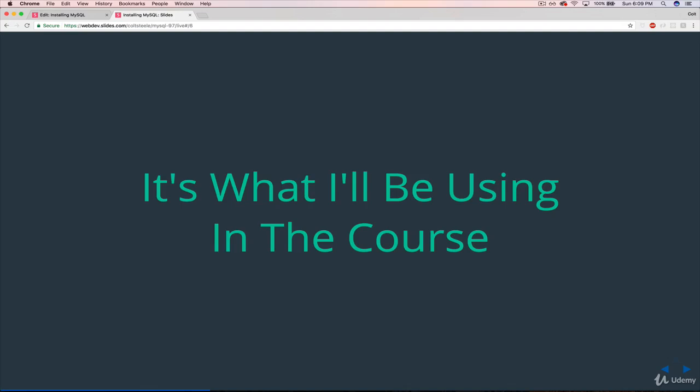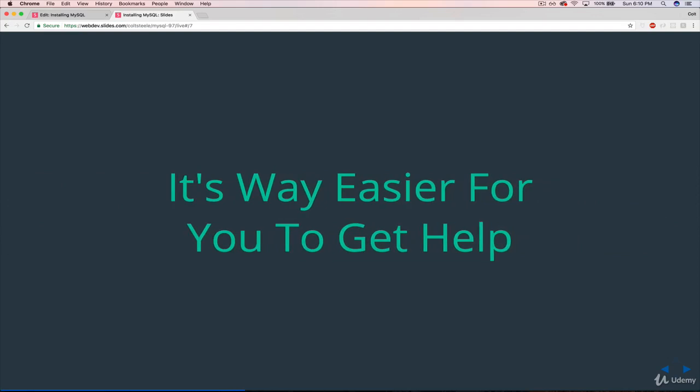So because I'll be using it in the course, I think it makes it a lot easier for you to follow along. Now, if you're someone who's pretty confident as a developer, of course, feel free to install it however you'd like. But I highly, highly recommend that you use Cloud9, at least early on, because you'll be able to follow along much, much easier. And the second reason, equally important, is that it's way easier for you to get help if something goes wrong. If you're doing a project or an exercise and something doesn't seem to be working the way you expect, or you hit a bug, or you're just not sure what you did wrong, you can easily share a link to your environment through Cloud9 and post that on our discussion boards, and either me or one of the TAs can help you out. So it's way easier for you to get help.